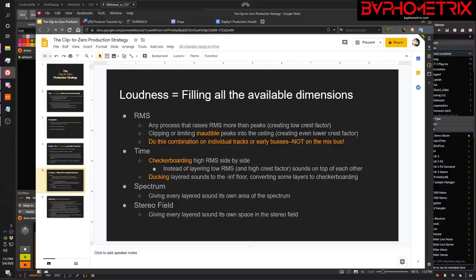Now, you do this by using anything that raises RMS more than it does peaks. You also can clip or limit, use a clipper or a limiter. They're effectively the same thing as I've talked about in previous videos.